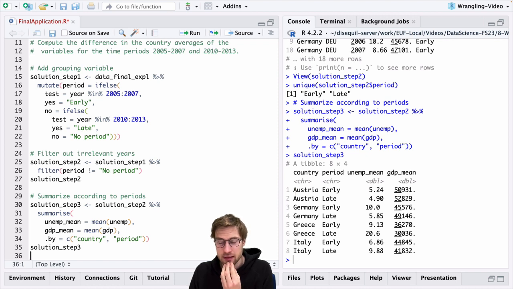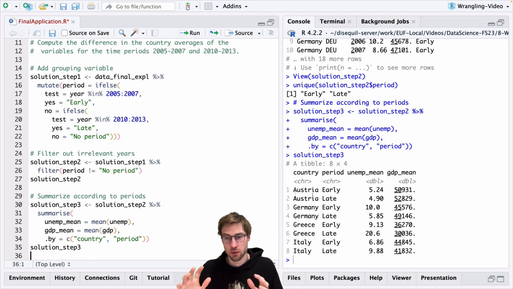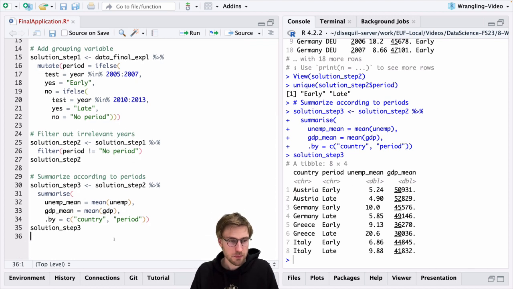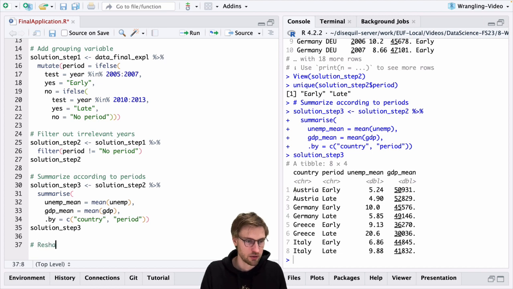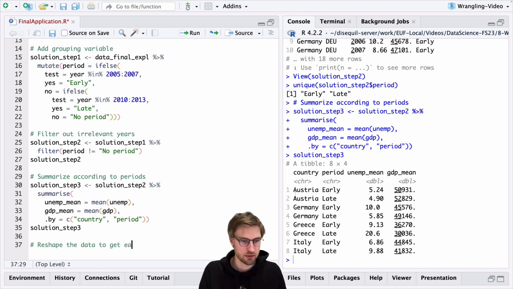This is nothing that we can do in a data set in this form, because we can't subtract row 2 from row 1, etc. We would need to make this data set a little bit wider, because what we can do is subtract one column from the other. So we should now reshape the data to get an early and late period columns.